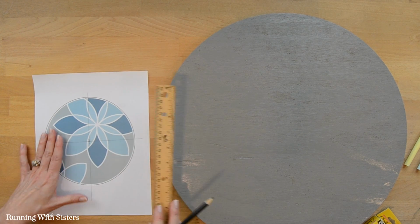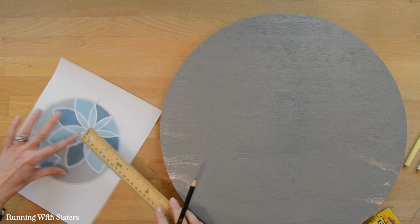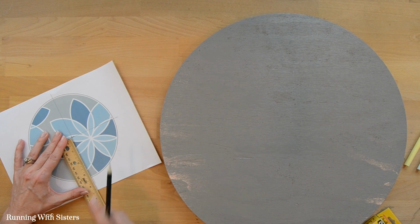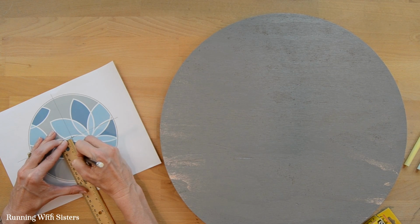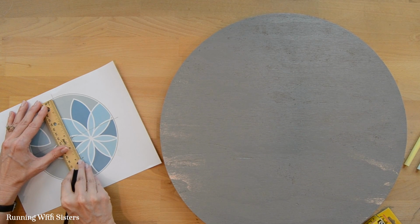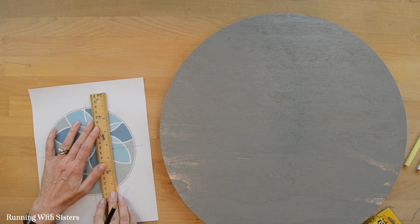So now we've got kind of a crisscross there, and now we want to find halfway between the edge of our tabletop or our design and the middle. We've already figured out here that this is 3.5. So I'll do it right there in the middle. It's about 1 3/4, about there. And the same for the other side. So she's measuring from the outside in 1 3/4, just to divide that section in half again.